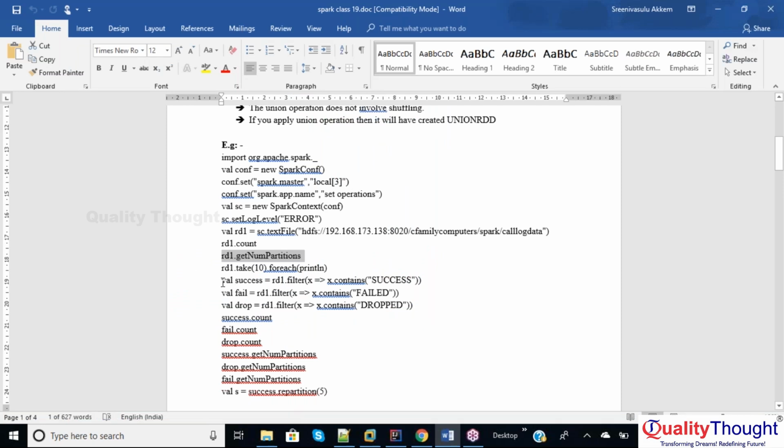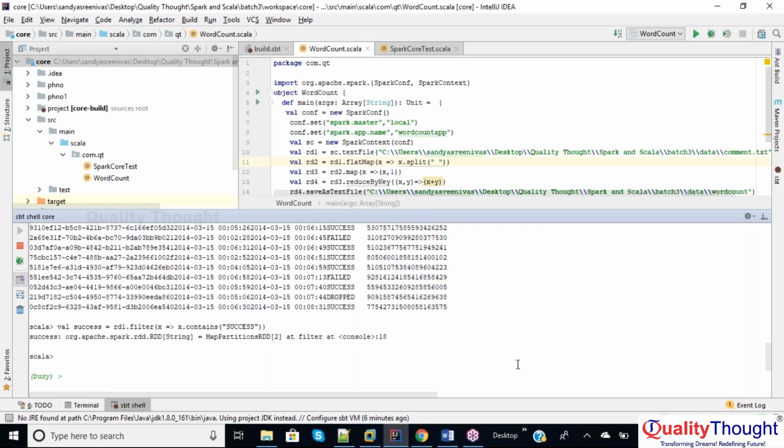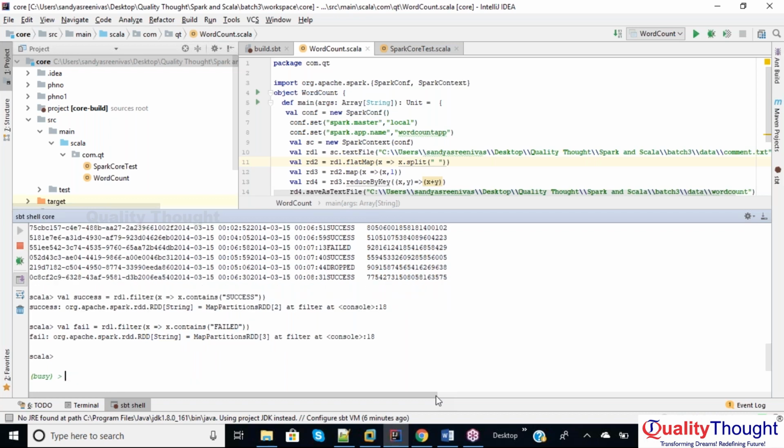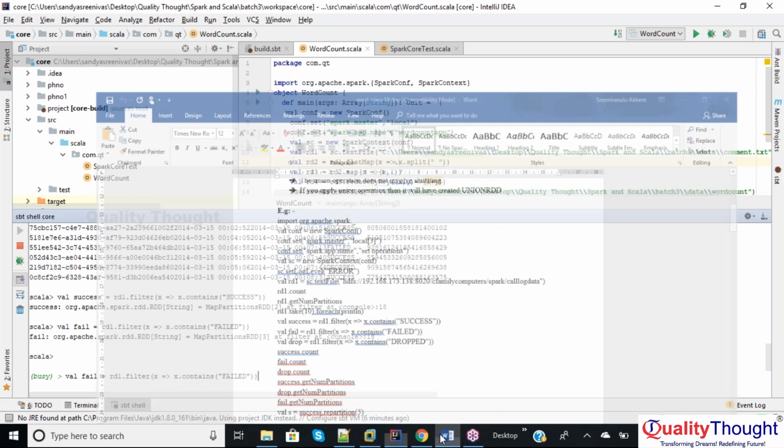So I'm creating the success RDD, next the failed RDD, and then the dropped RDD.